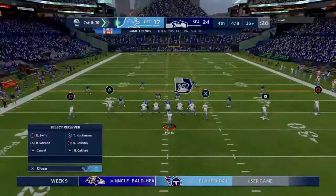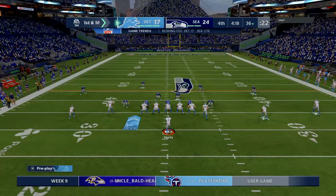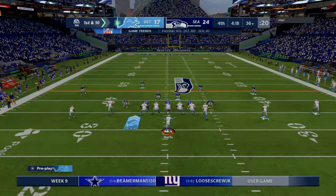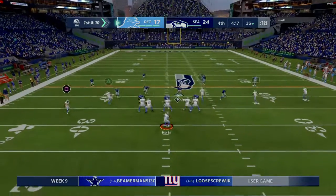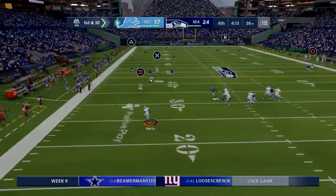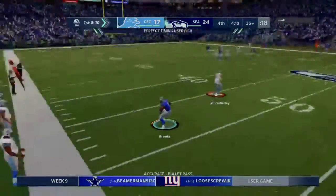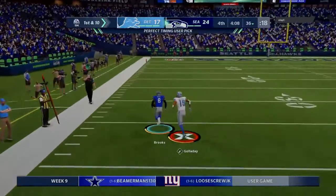The Lions offense ready to kick off their next drive. And now, after the touchdown a moment ago, they work from behind in a 7-point game in this 4th quarter. Plenty of time on the clock. Steps away to his left. And he's going to be intercepted a 3rd time.